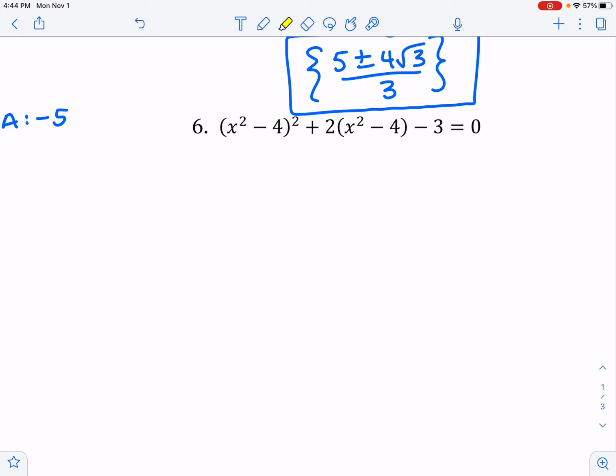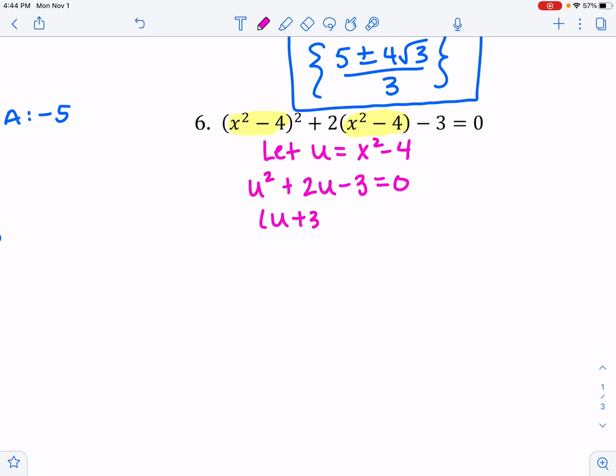So in this, I noticed that I've repeated this x squared minus 4. So I'm going to let u equal x squared minus 4 because I do not want to square that component. I don't want to distribute the 2 and have to try to factor it that way. But if I replace all the confusing stuff with a u, all of a sudden my quadratic is a lot easier to solve. So I can solve by factoring 2 numbers that multiply to -3 and add to 2. And my 2 potential answers for u are -3 and 1.